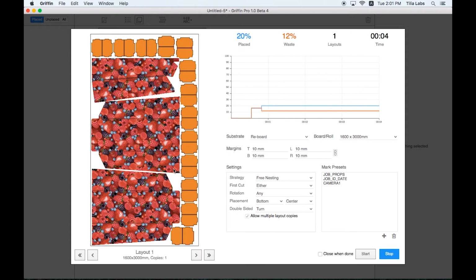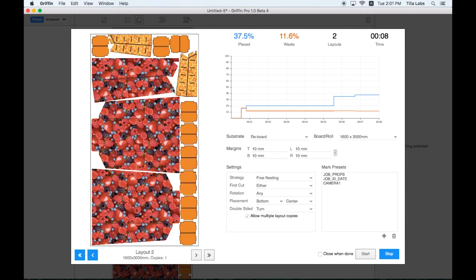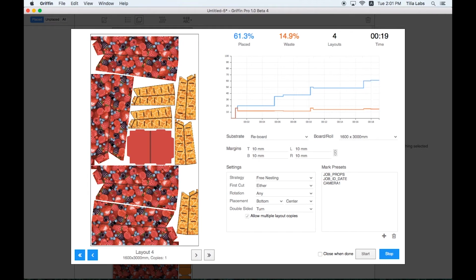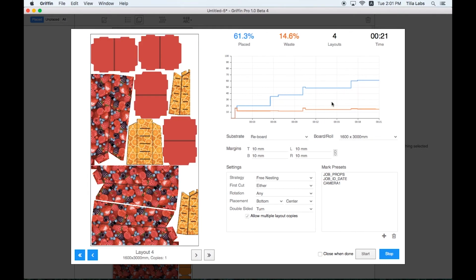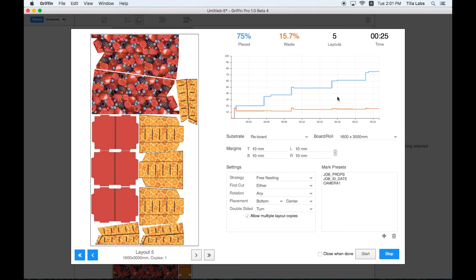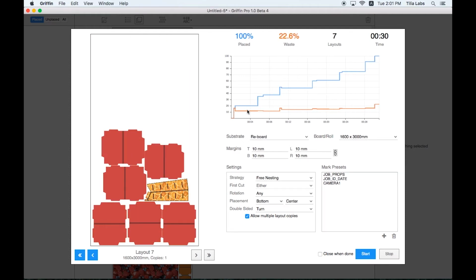So pretty quickly you'll start seeing results getting generated, and bit by bit for each layout it'll search for better results. If it finds something where it can nest it more tightly, then it will replace that layout, and once it's found a good result, then it's gonna move on to the next one. And you'll see in the graph here, over time, the blue line, which represents the number of items that have been placed, will go up towards 100%, and the orange line here, which represents the average waste, will fluctuate depending on the layouts it's finding.